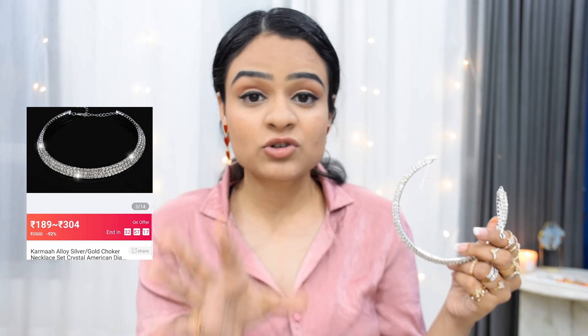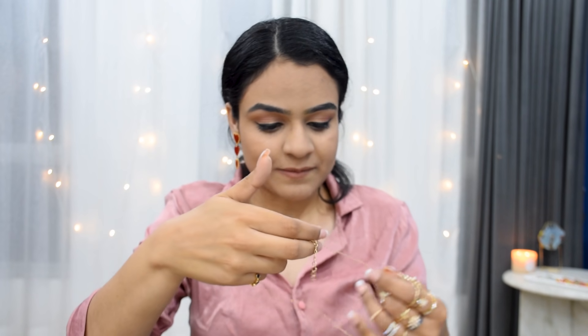Next, a really fancy purchase — a rhinestone layered choker. It's a three-layer piece and it looks pretty, but when you touch it you can tell it's not great quality, and it's not something you'd wear very often. It's all white metal and hasn't faded yet. I'm still keeping it because it's a really nice statement piece — paired with a solid dress every once in a while, it's going to look really good.